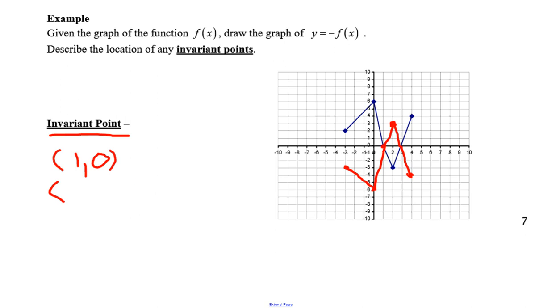All right, oops, let's put that back, my bad. All right, thus, reflect over the x-axis, x-intercepts are invariant. How come? When you reflect over the x-axis, y's change. But wait a second, how do you change a 0 by putting a negative on it? You don't. It stays as 0. All right, page 8.